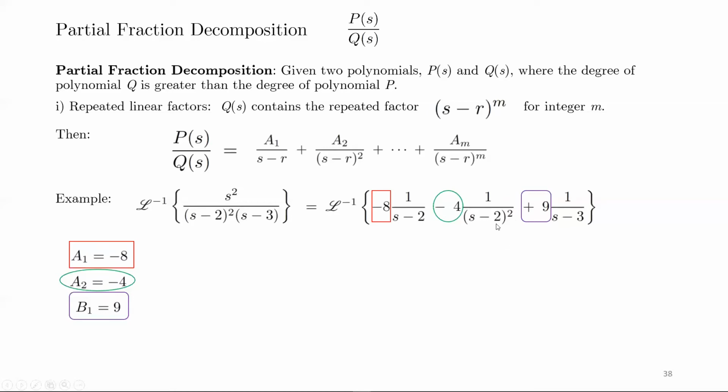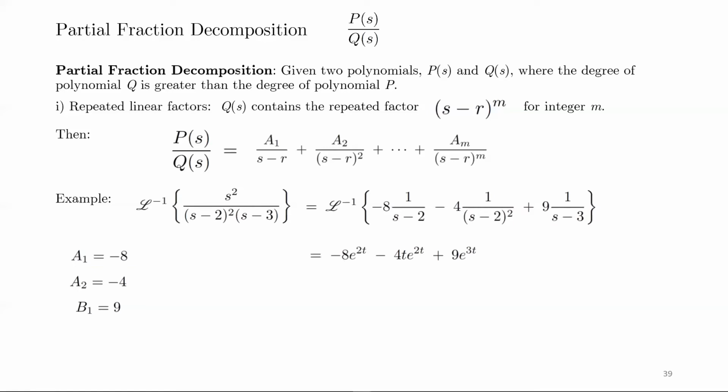If I use the first translation theorem with a equal to 2, then I can recover this negative 2 term as well, right? So it turns out that this inverse Laplace transform is given like so. So I'd really encourage you to go back, maybe even pause the video now, and just as an exercise, calculate the inverse Laplace transform of each of these terms individually, and make sure that you get the same thing that I do, just as a bit of practice for finding the inverse Laplace transform.